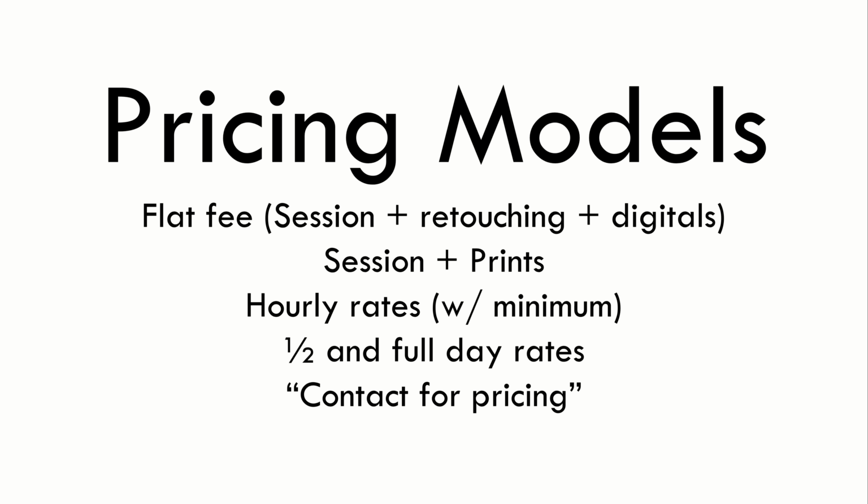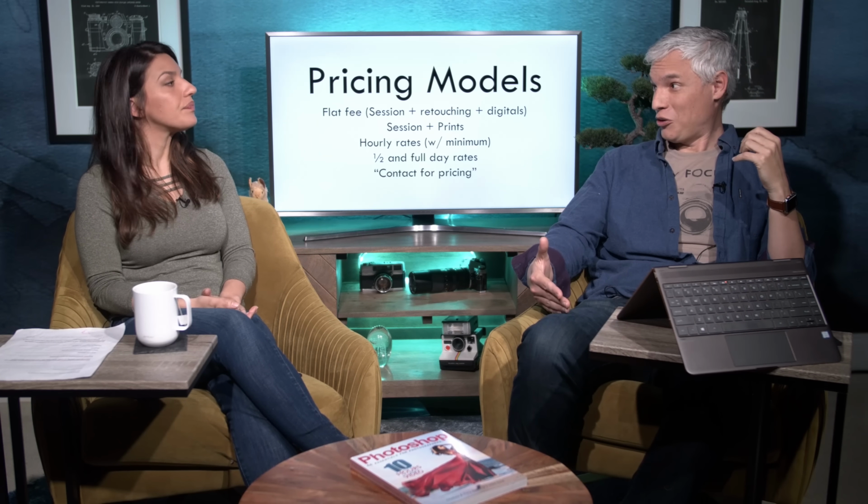Yeah. And some people do a session with the prints. So you have a sitting session. Maybe it costs $100 just to get into your studio. And then whatever pictures they end up liking, they buy that and they buy the prints or they buy the digital files. Sometimes that can be a surprise. They know it's going to be $100, but in the back end, when they're looking at the prints, they might get pulled into spending thousands of dollars on prints. Sometimes people will spend $10,000 on prints, which means the photographer can now make a whole bunch more money than they ever expected. Well, that works out really well.